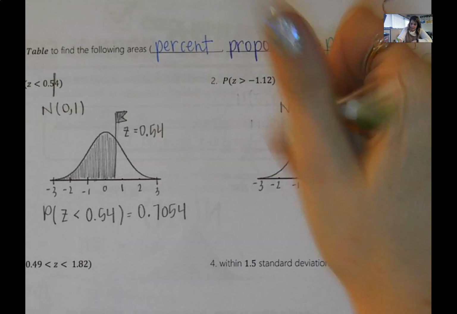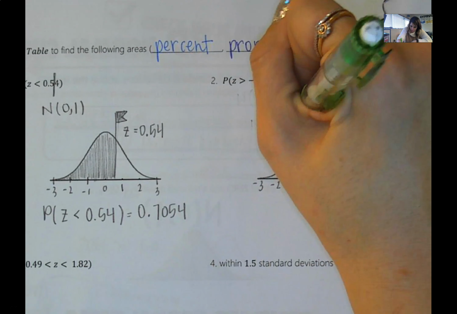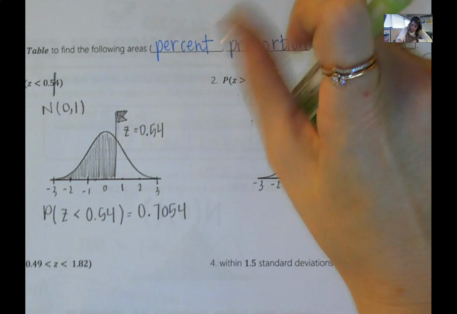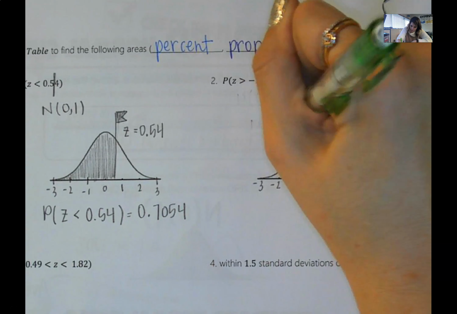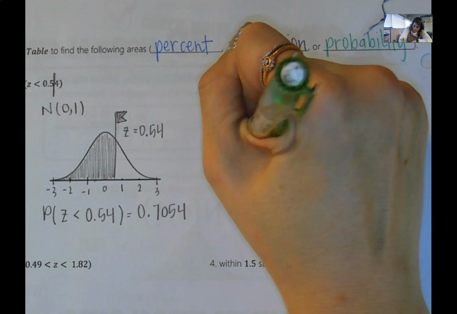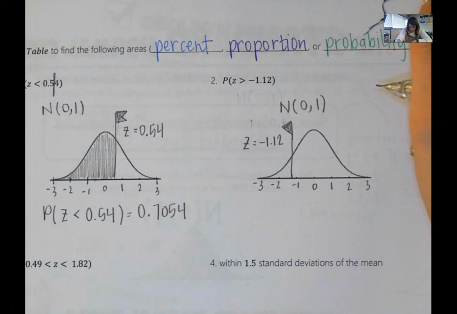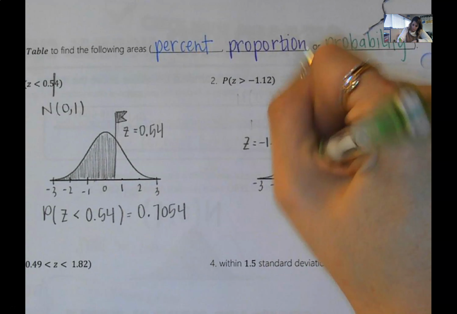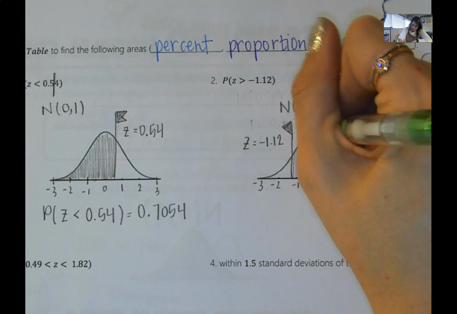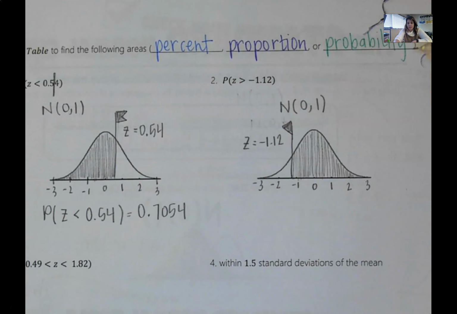Now we can plant our flag at negative 1.12. Oh, I was going to do some different ones. So you could just do a triangle flag if you wanted to. Label it. Then shade in the area that you are finding. And yes, the shading in is required. I don't typically make you guys do things unless it's necessary.